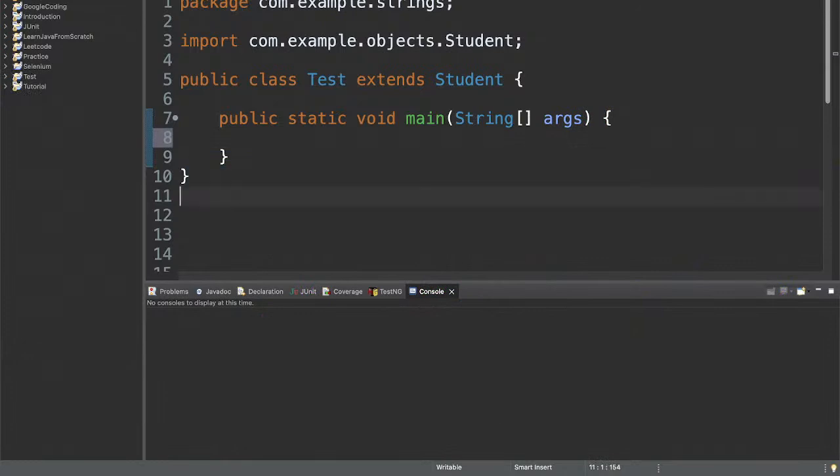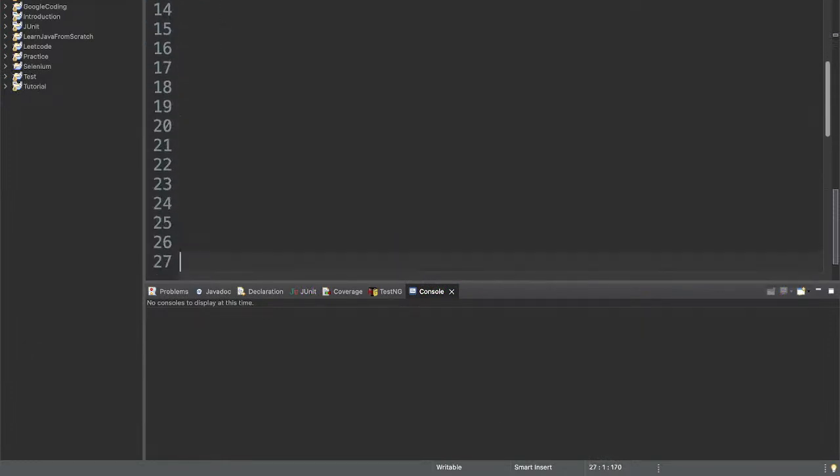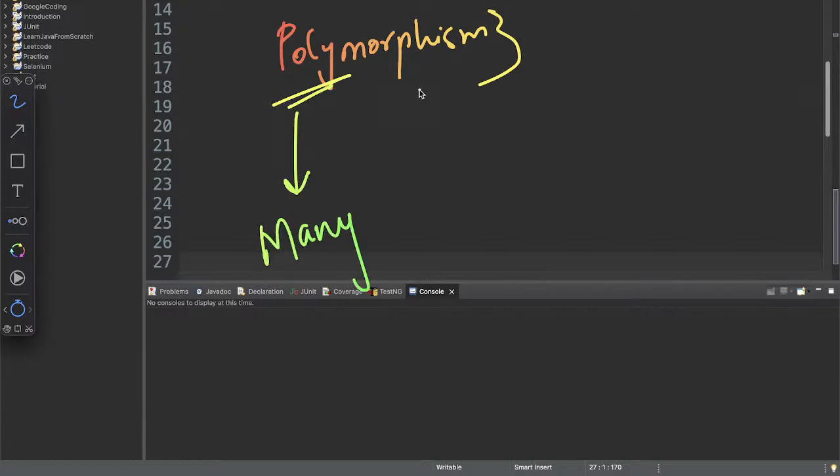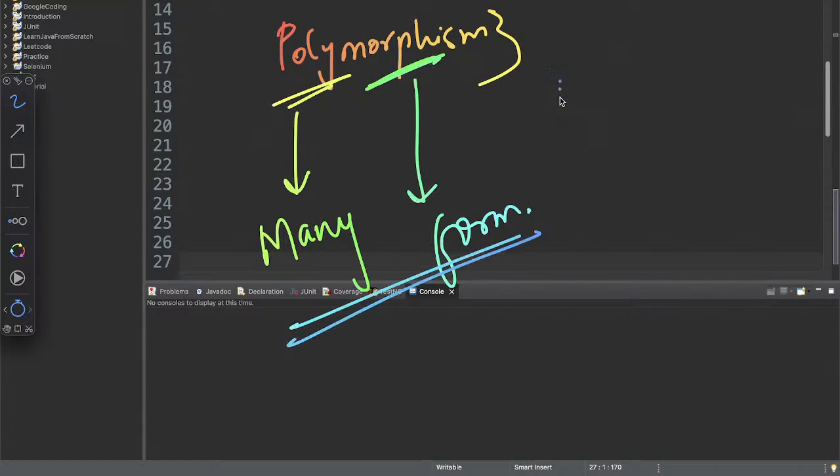So can you guys give it a try, what is polymorphism? Polymorphism is a Greek word. In Greek, poly means many and morph means forms, which means having many forms, correct?